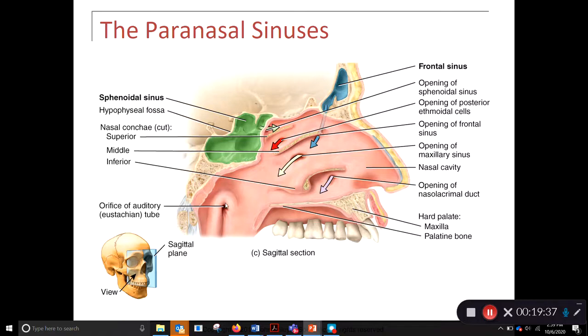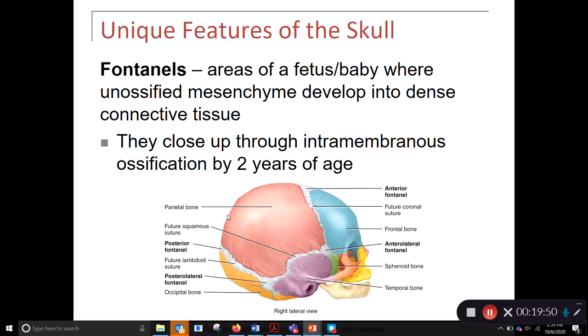You'll also notice that you do have an opening to your middle ear, your auditory duct. That's just to help release liquids as well as balance out pressures. We'll talk about that in AMP2 a little bit better. With that, let's finish up our discussion on the skull with the development of the skull.